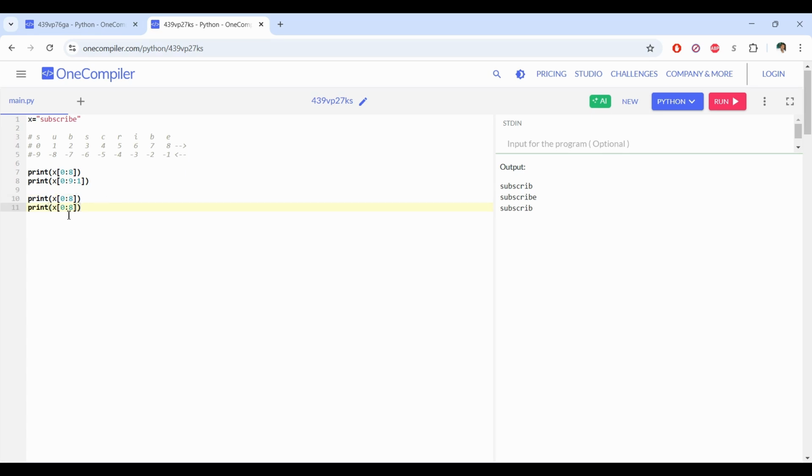If we go ahead and do this one, let's do 0:9:2. This is a little different, as you see. So we're technically doing subscribe, but we're moving across.